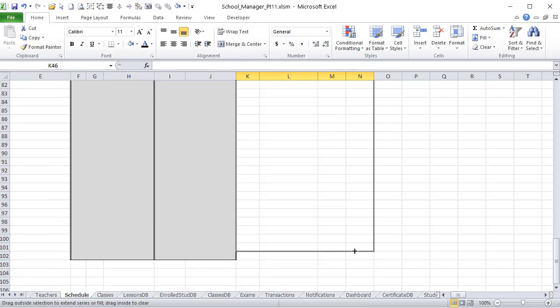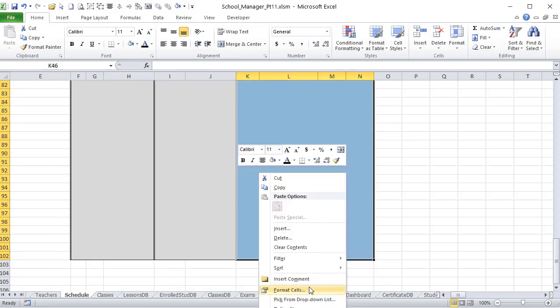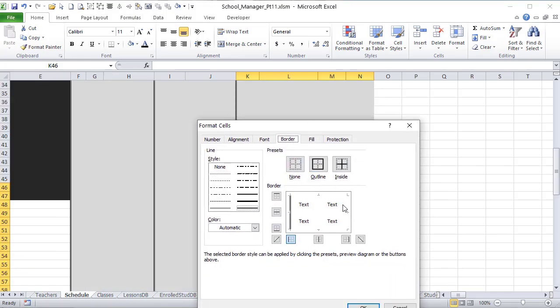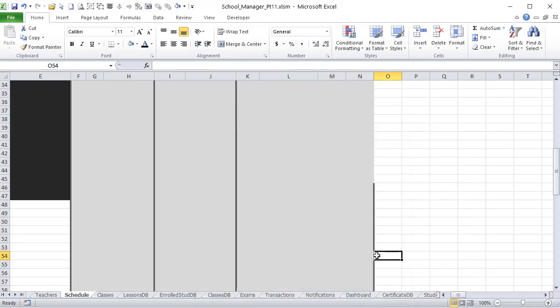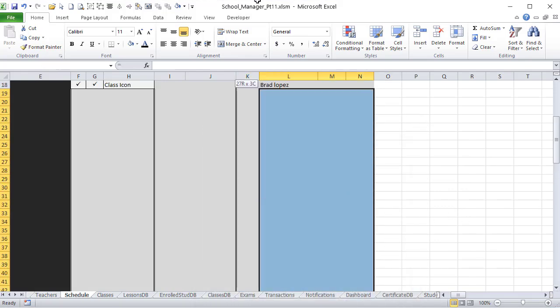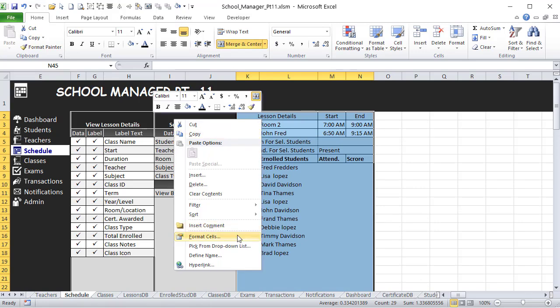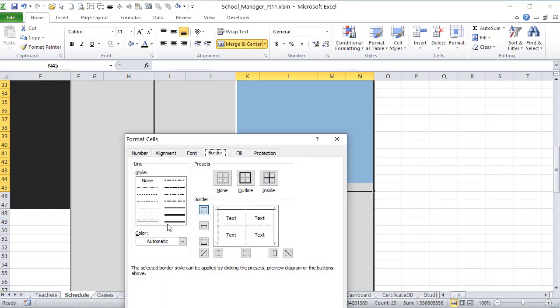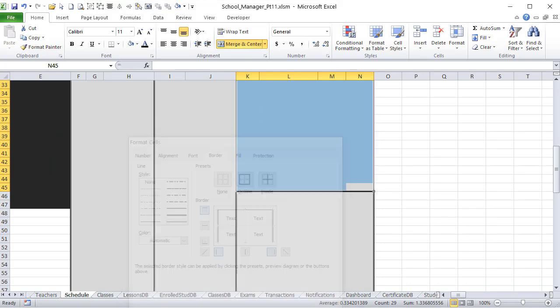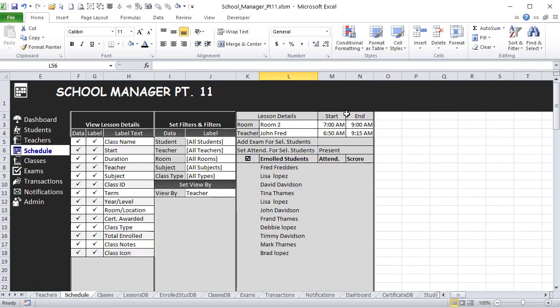So I'm going to bring it all the way down to 102, and then what we'll do is format those cells again, bringing in that black border double on the right side. Okay, that looks good, and then we'll do all the way for the remaining as well on that black border. We also want to add some buttons, some icons, and a title on that, so let's get that done right now. So what kind of buttons are we going to have?